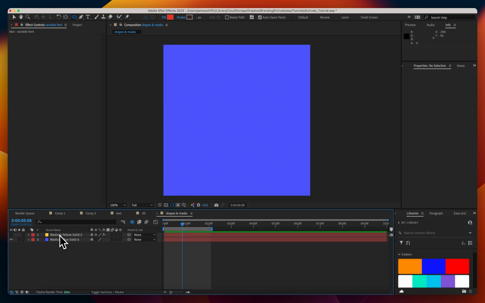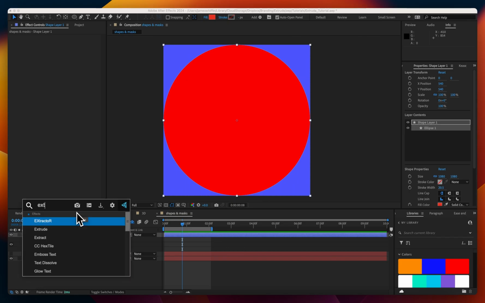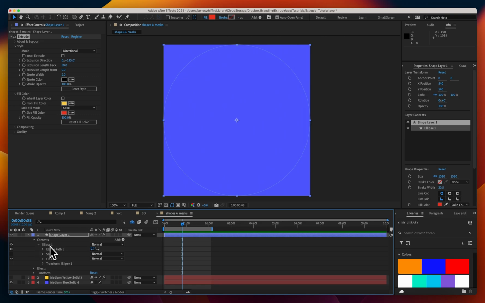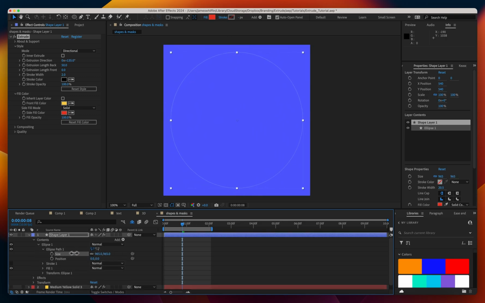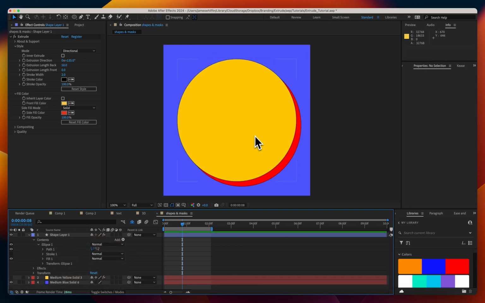Let's compare and contrast that with the workflow for a shape layer. We can create any of these shape layers here, as well as a freehand shape layer with the pen tool. Same for mask paths. I'll just double click on the ellipse tool and let's add the extrude effect, but nothing renders. And that's because parametric shapes, once you're happy with the settings, you'll need to convert them to a Bezier path for them to work. So we go convert to Bezier path and then it will render. For mask paths, you don't need to do that step because they're always Bezier paths.